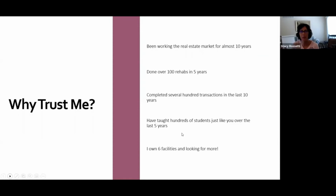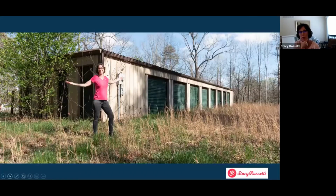And there I am. This is actually an abandoned storage facility, so we'll talk about how we can find those as well. This is an abandoned one that nobody wanted. The owners just gave up on it and said, I don't want this anymore. It's all overgrown, and he just let it go, right? So they're out there. I've found many abandoned storage facilities. I was taking a group of my students out for an infill training day, and we happened to come across a storage facility that was completely abandoned, and they were all shocked, like, oh my God, Stacy, it's true. And I was like, I told you guys. Nobody believes me. They're out there.